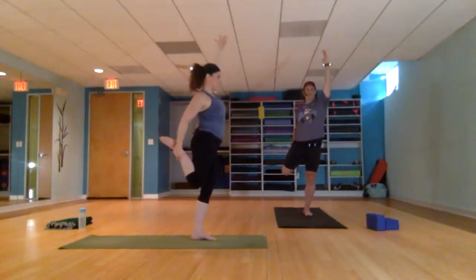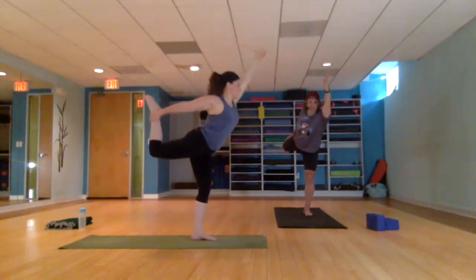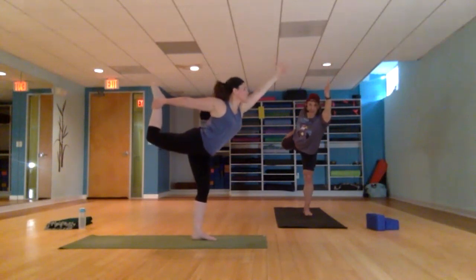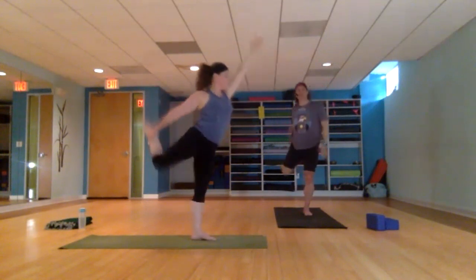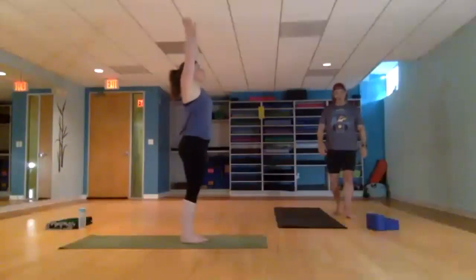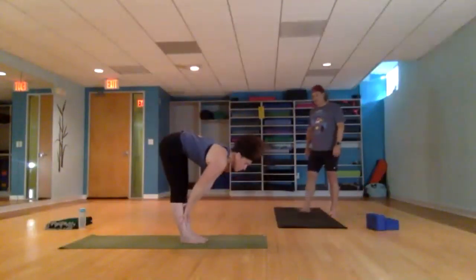Draw your knees together, start with a kick, and then a reach and a tilt. Holding it here for four, for three, for two, for one, and release. Good. Inhale the hands up high to the sky, and then exhale forward fold all the way down. Inhale halfway lift, and then exhale forward fold.